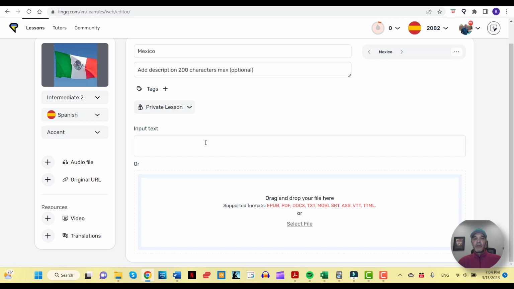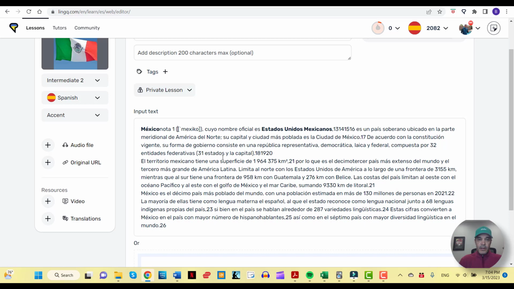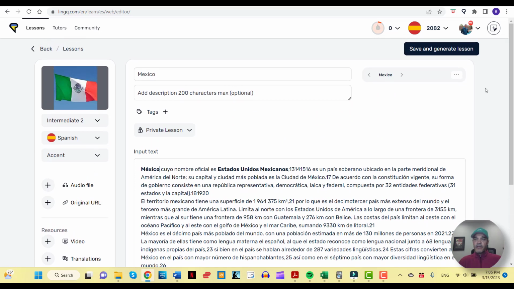So now I've copied the text from the other page from Wikipedia. I'm going to click on here, where it says import text, where you can see my arrow flashing, and click on the V to paste it. Now this camera thing is sitting right here for some reason, so I'm going to get rid of that. Okay, that's gone. And I can also get rid of some of this right here, so I don't need any of that. Just these notes, I can do that too. Get rid of that, and I've put the text in there, so now I can click on save and generate.